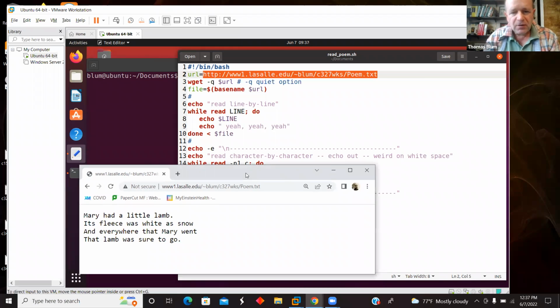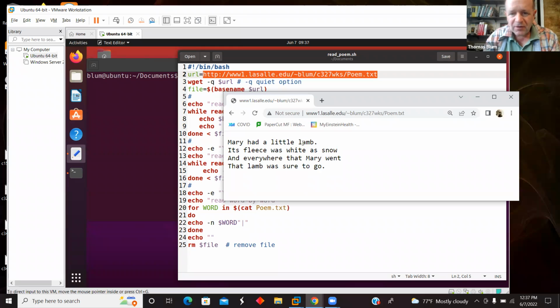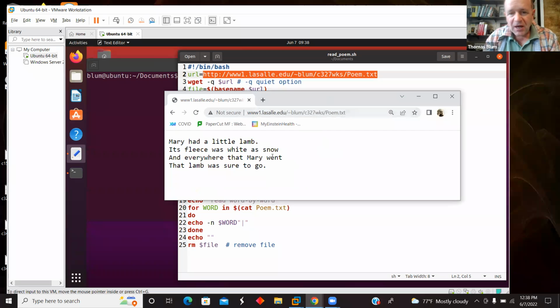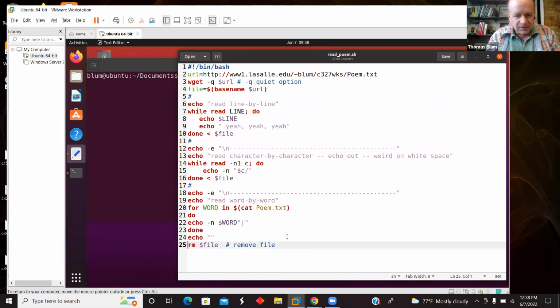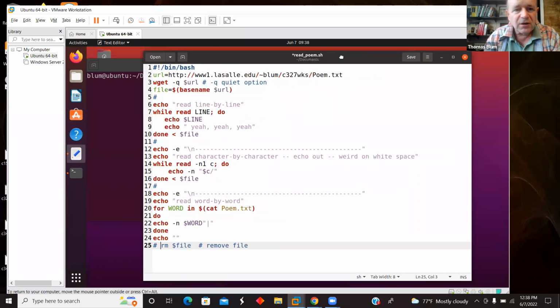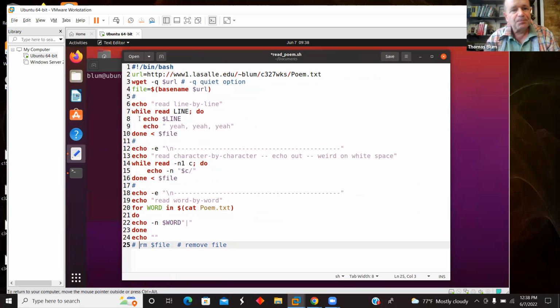Okay, I'm going to show you a little bit about this file. I should download it perhaps. There are no spaces at the end of the lines. I think there may be a blank line. I have code at the bottom that's deleting the file. Let me comment that out and not delete the file, so that we can look at the file when we're done running the script for the first time.